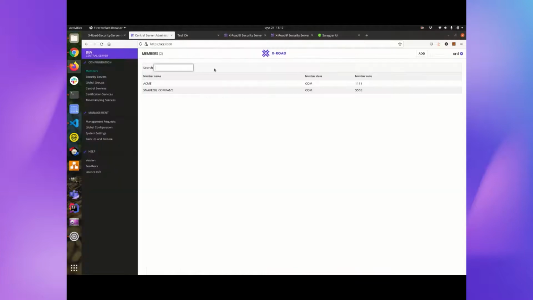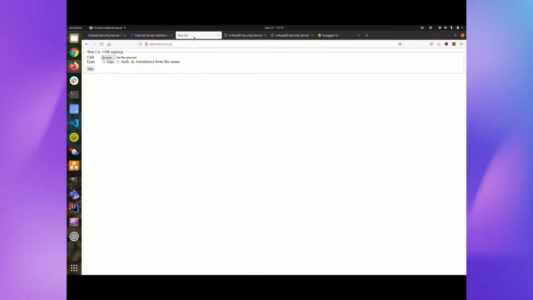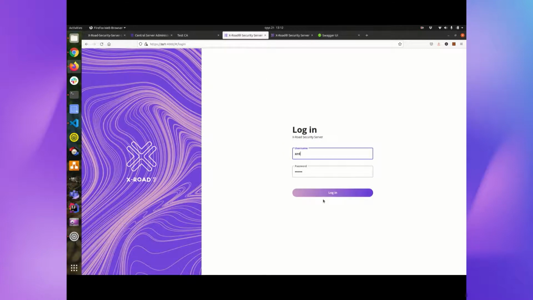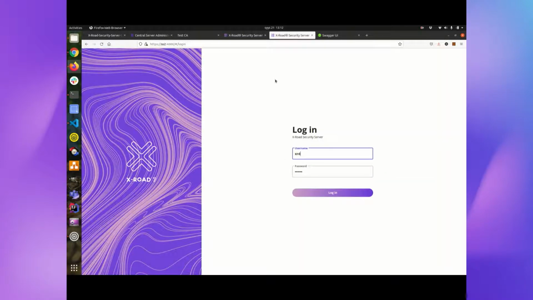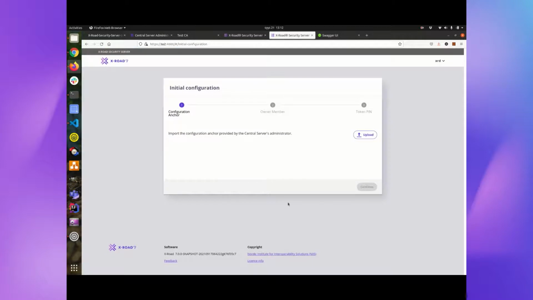I have a central server with a couple of members. I have a test CA for signing the certificates. I have Security Server 1 running the management services, and my Security Server 2 is the freshly installed one that I'm going to configure using the toolkit.